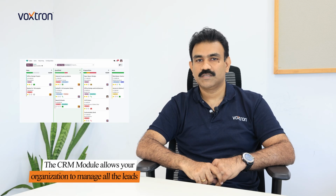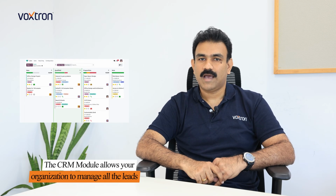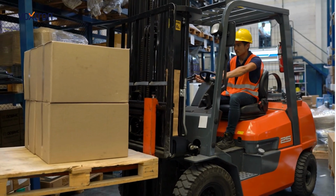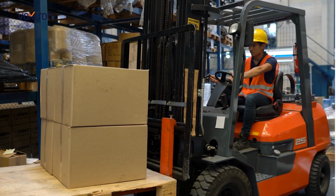The CRM module allows you to manage all your leads, your responses to RFPs within the deadline, and closing your deals easily. Unlike other industries, here the products you are selling, or what the requirements are for, is supplying manpower of different skill sets. It can be a forklift operator, a driver, a cleaner, a helper, or a white collar job requirement also. So the pricing depends on a lot of factors like work hours, work locations, etc. And these may need a lot of estimation techniques, contract preparations, and multiple level approvals, etc.